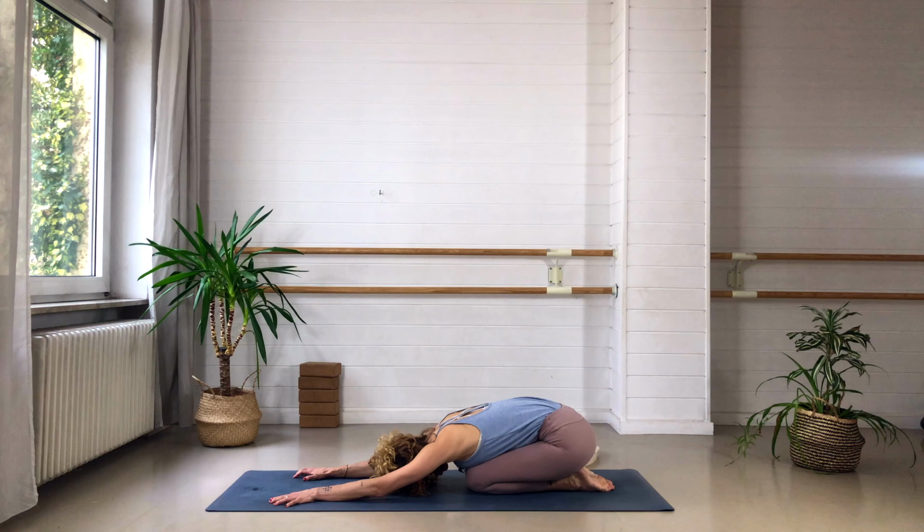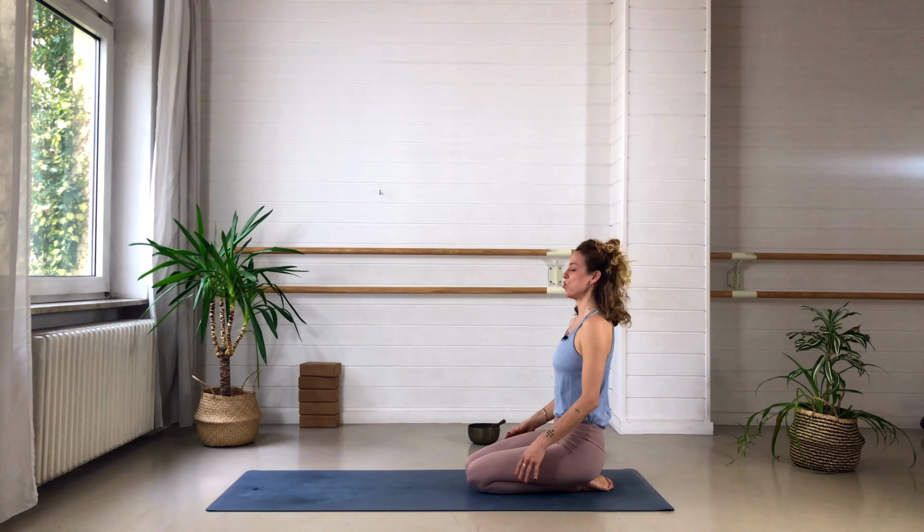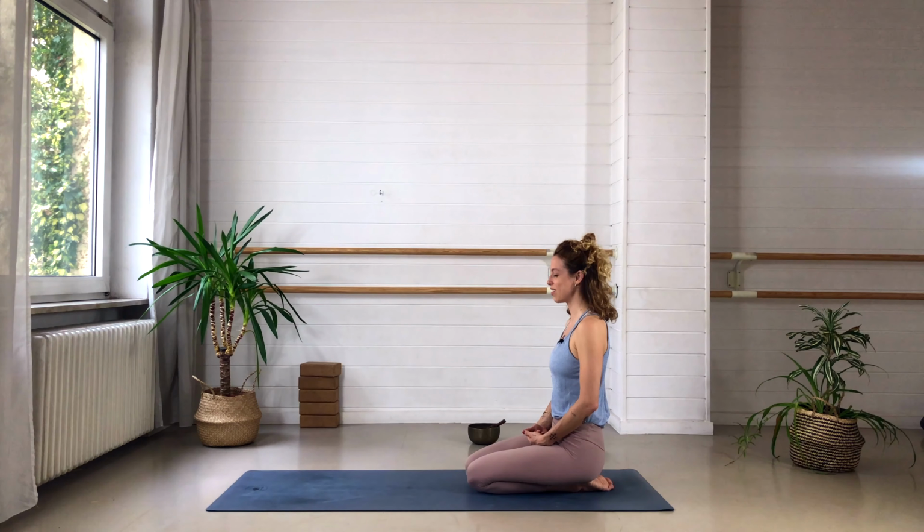And then slowly roll your way up to be sitting upright on the heels. Rest your hands in your lap, nestled within each other. If this is not a comfortable seat, you could swing the legs around and cross them. Lengthen through the spine, keep the eyes closed. Just take a moment to observe how you feel now in your body. How's the quality of your breath? How's the atmosphere in your mind, the velocity of your thoughts, the quality of your thoughts?